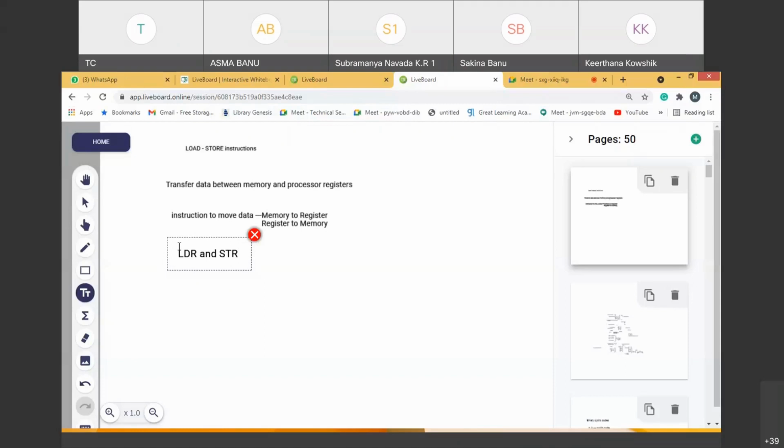If there is any data associated with that instruction, for example, LDR R1 comma hash 10, there 10 is the data. That data is called operand. It is not only data, it may be an address. 8000 is the address, or the address is present in a register. Register itself is said to hold the data. Then that data is called operand.